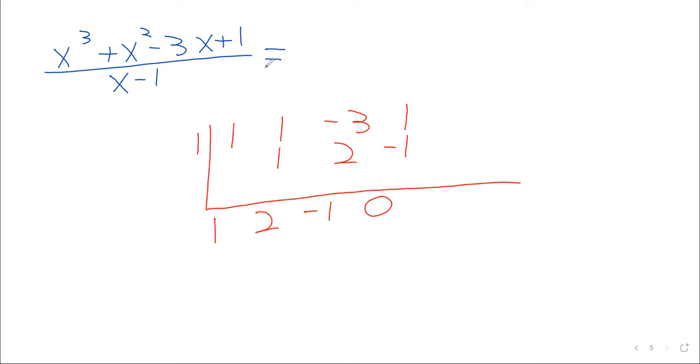And again, I'm only going that fast because the homework seems to suggest that people can do this synthetic division without a lot of fuss. But if you do have questions, feel free to ask them. If not, we do have a remainder of zero, just like we wanted. And because we started with a third degree polynomial, this is quadratic. x squared plus 2x minus 1. I'm going to erase that synthetic division. Does everybody have it written down?